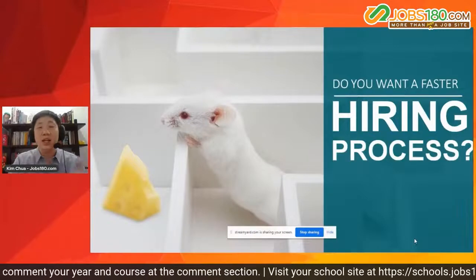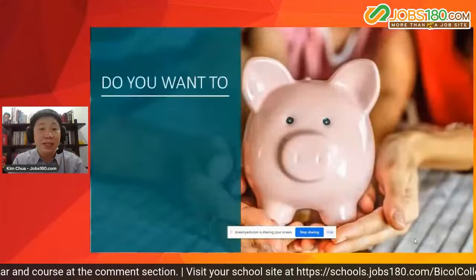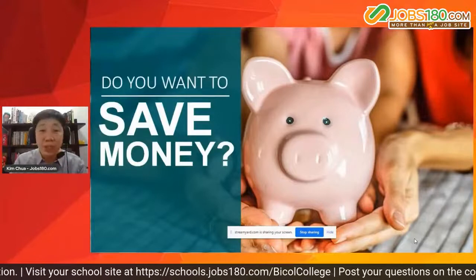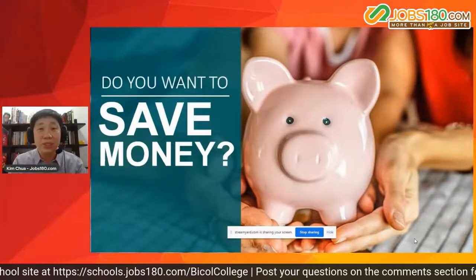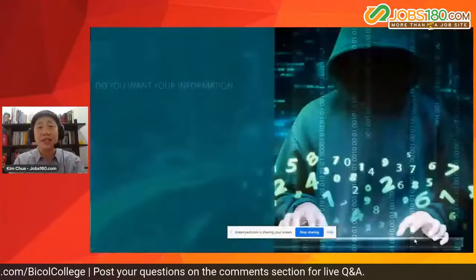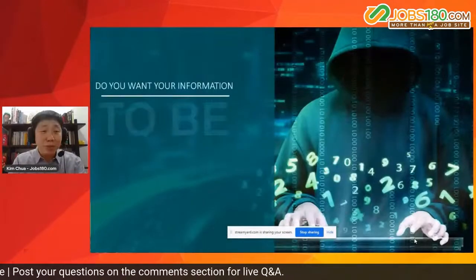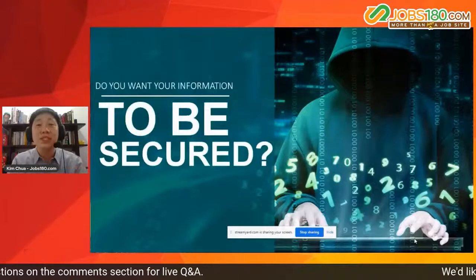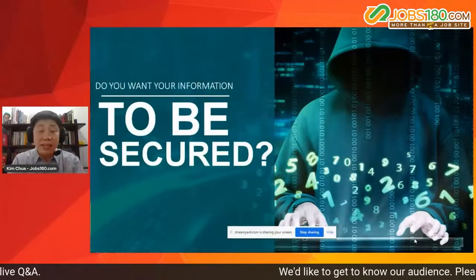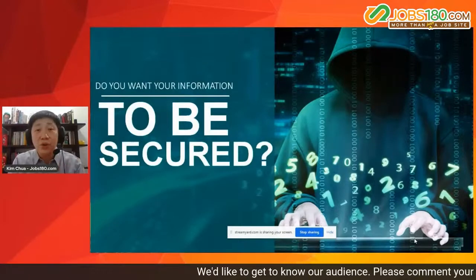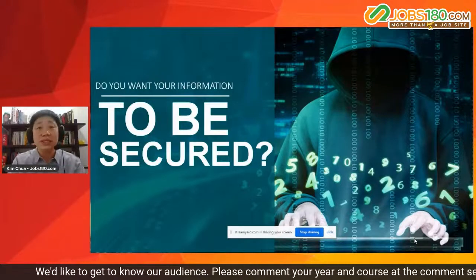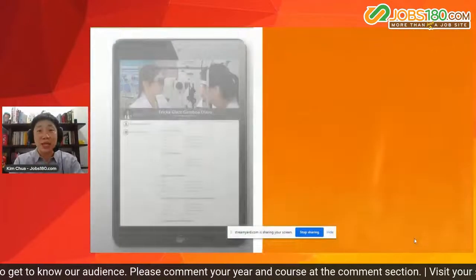Now, another thing in my checklist is that dapat tipid ito, wala tong gastos. The tool that I will show you today, wala itong gastos. Libre po ito. At higit sa lahat, itong pinaka-importante sa lahat, this should be in your checklist. The tool should be secured. Okay? More than anything, importante talaga ang data. Pero ang data ninyo, dapat yung protectionan. And using this tool, this is the most secured resume kung tawagin. Bakit siya tinawag na most secured resume?